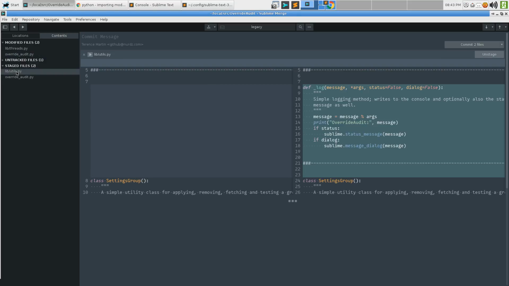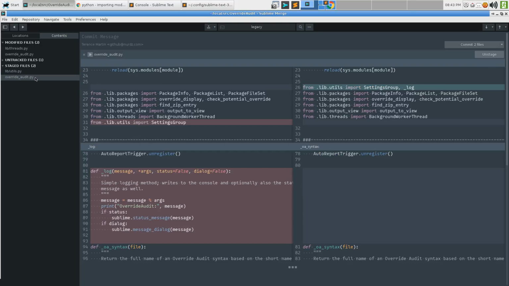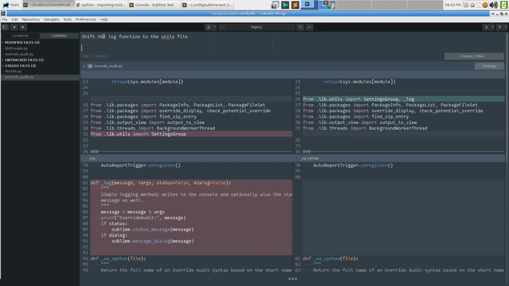So if we look at what we have staged, we have the utils adding the log, and we have this moving that line to the top, adding log and removing that, and then say shift the log function to the utils file.